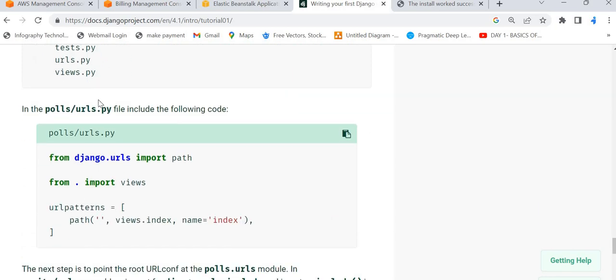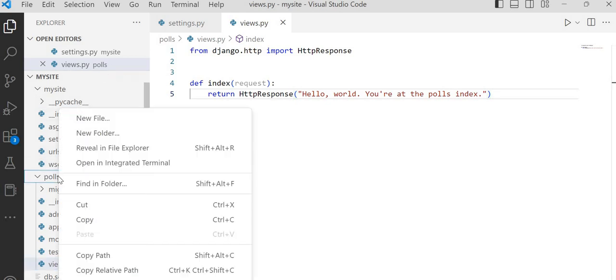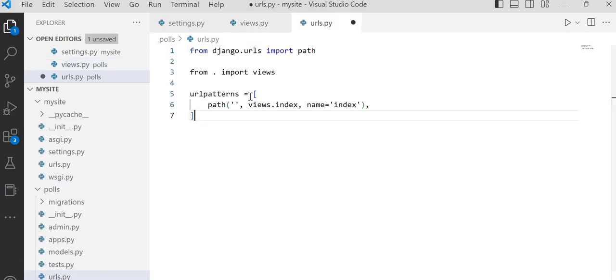Now you have to create a urls.py file inside this polls. I'll copy this, go here, click on polls, and create a new file called urls.py. Paste this command.